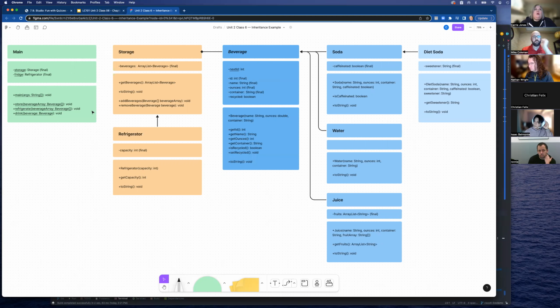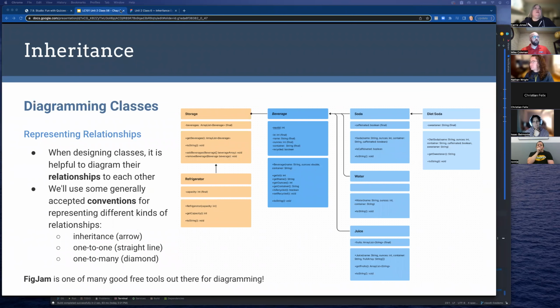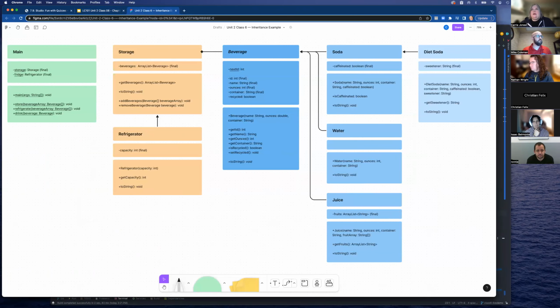So what we're going to do is dig in and actually code a bunch of this out and see how this works with creating these subclasses from these classes, and then working with creating objects, and then using these methods and seeing how it all fits together. Let me see, I think I have one more bullet point on here. Okay, we're good. So I'll keep this up, but we're going to switch over to the code and go back and forth here.